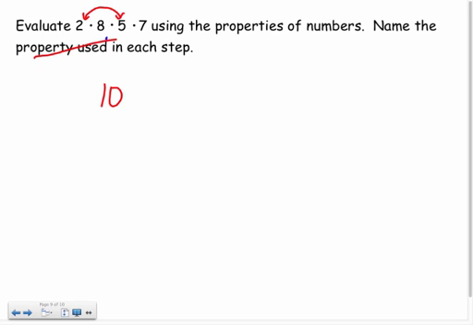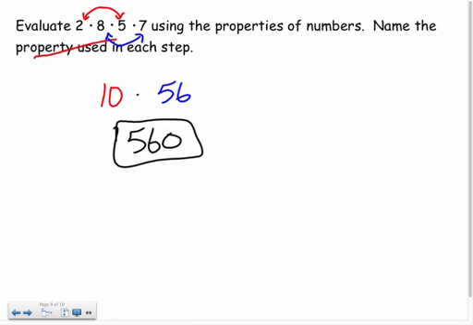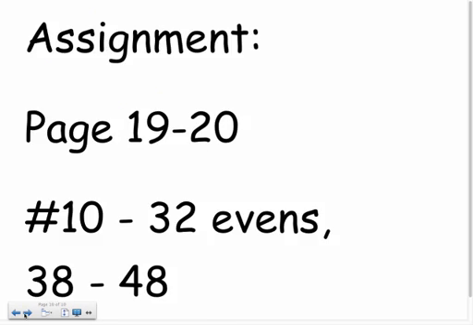Because what's 8 times 7? 56. If I multiply anything by 10, all I have to do is add the 0. So 560. So it's just using your properties to do your mental math so you can work a little quicker. It's kind of the same thing as the other day, order of operations, except we're applying a property to why we're able to do something.